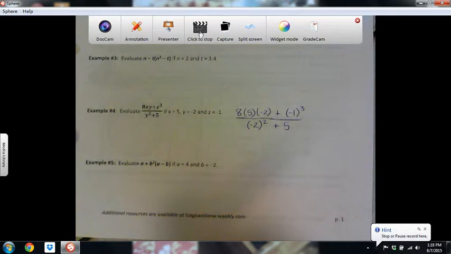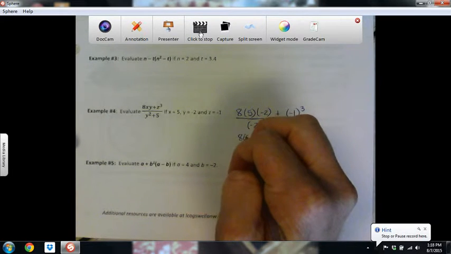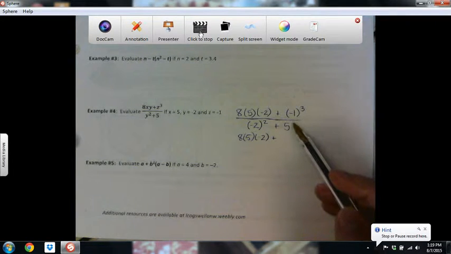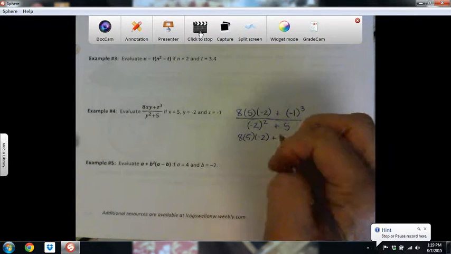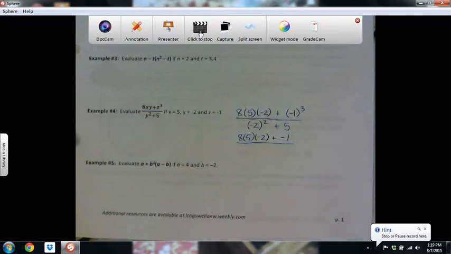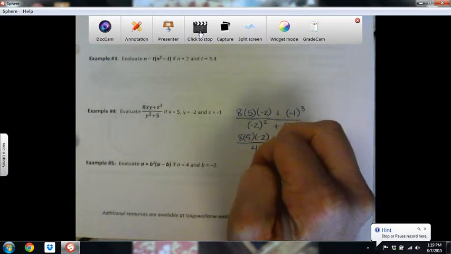The first step in order of operations was to use grouping symbols, and in this case I don't have any. All of my parentheses are just showing multiplication or collecting that negative sign. Then it says to evaluate powers, and I have 2 of those, so I'm going to do that next. So I'm going to say 8 times 5 times negative 2, plus negative 1 times negative 1 is a positive 1, but if I take that positive 1 times negative 1 again, I get negative 1. Then down here, negative 2 squared should be negative 2 times negative 2, which would be a positive 4, plus 5.